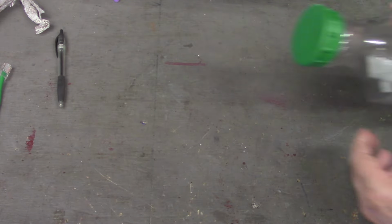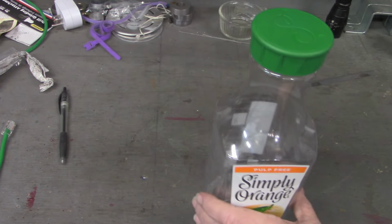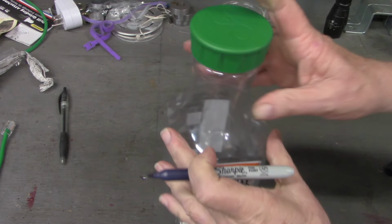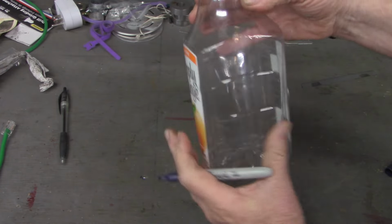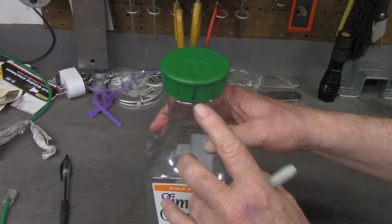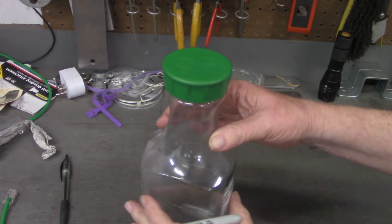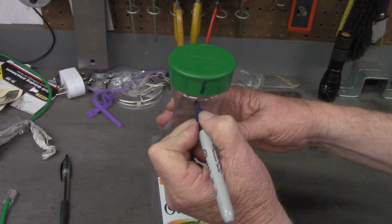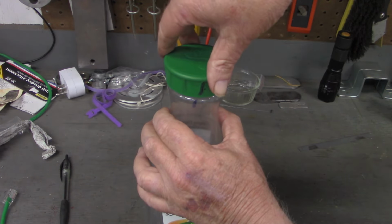Now I'm going to show you another one that is somewhat of an extreme. This was my orange juice bottle. I emptied it yesterday morning, so I didn't encounter it this morning. I'm going to mark one of these indicators on the lid. Okay, I've marked this one indicator here on the lid. Hopefully it's showing up in the camera. And that's the only one that's marked. Now I'm also going to mark where it stopped on the bottle itself. Now I'm going to unscrew it until I feel the start of a thread.